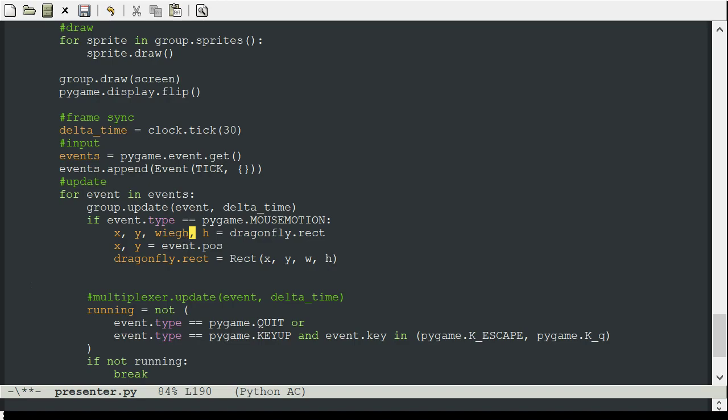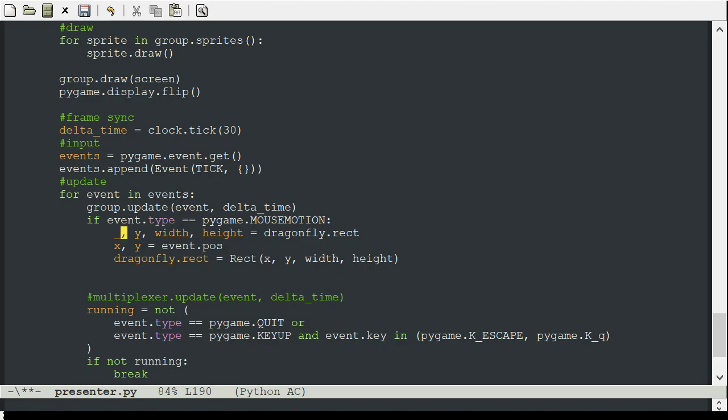So it's usually better to do stuff like this. Width, wait, width, height. Now we want width here. Okay, so that's the first thing I wanted to say about naming.